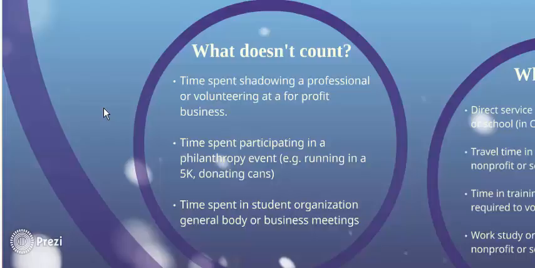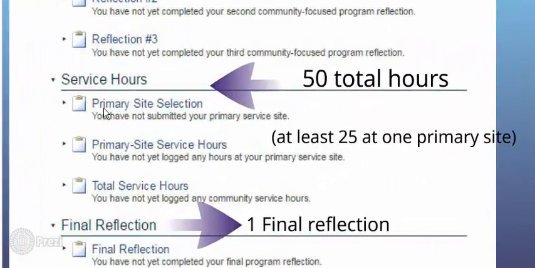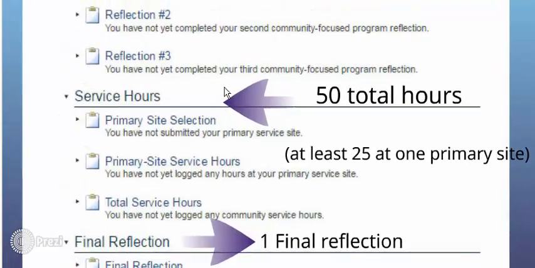As far as keeping track of your hours, we'll go ahead and go back to your checklist. And you'll notice that the first arrow here is about asking for your primary site selection. I encourage you to have your primary site identified as soon as possible because that will allow you to set up a regular volunteer schedule with your site and it can just be part of your routine, which is ultimately the goal. If you need help finding a primary site or suggestions of what might fit your interest, please stop by CCEL or shoot us an email and we can definitely give you some recommendations.